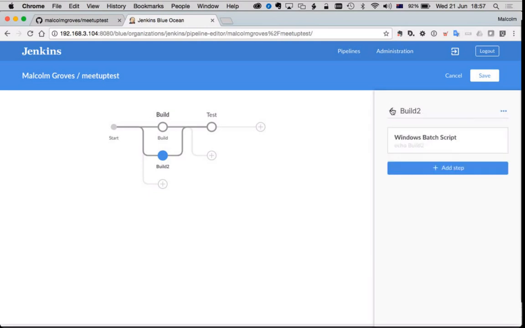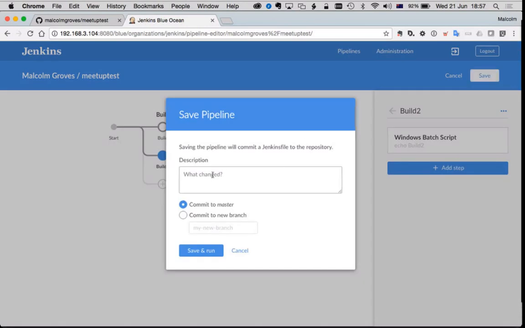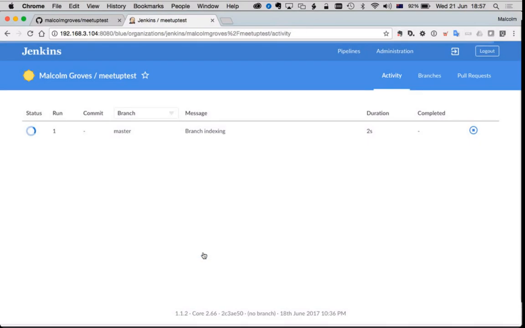All right. But here's where, when we click save, what it's going to do is go and generate the Jenkins file and commit it back into that repo for me. So it actually wants me to put in a commit message, basically. So I'll just say initial pipeline, and commit to master. And what this is going to do is commit this back up to my GitHub repo, and then actually start the process of running it. Pull it down, check out the GitHub repo, which will be nothing in it, or just the Jenkins file in this case, and start executing my steps.